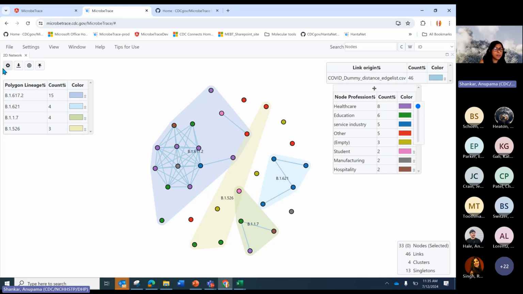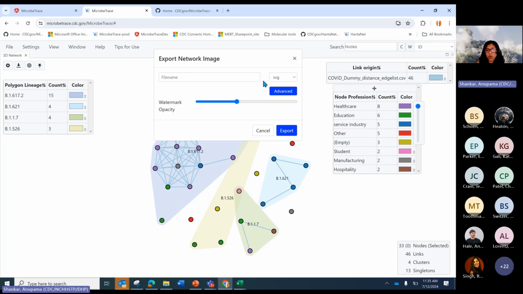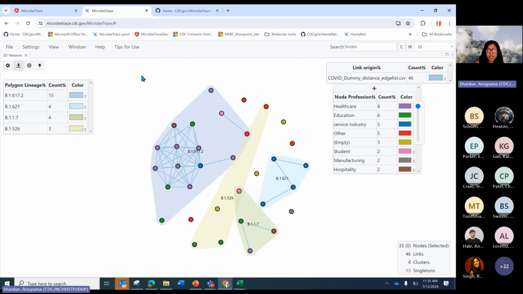So that was the settings button. If you say download, it essentially exports whatever image you see on your screen in various formats, including SVG, which is very useful for publications. It's a high-res image, you can blow it up for posters as big as you like, and nothing will happen to the resolution. So that's your export feature. And depending on what view it is, it will export the file type accordingly. If it's a table view, it's going to export it as a CSV. But in this case, because it's an image, it's going to export it as a network image. Whatever you see on the screen is going to be exported.